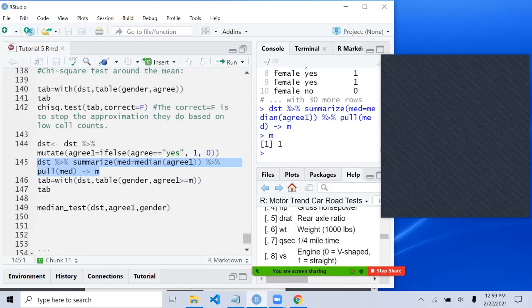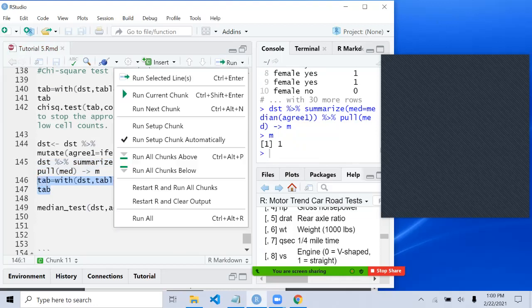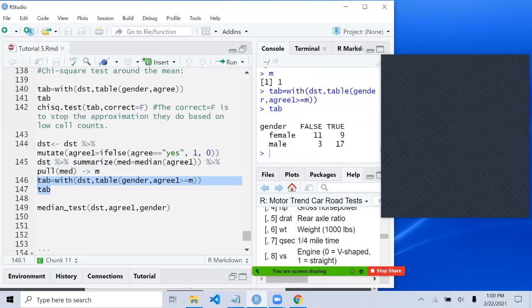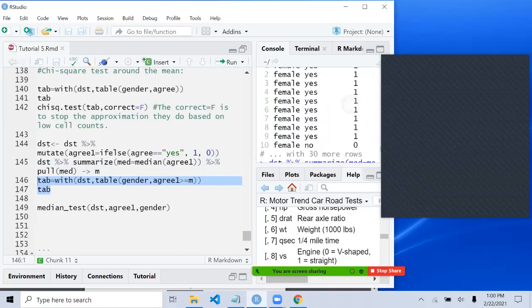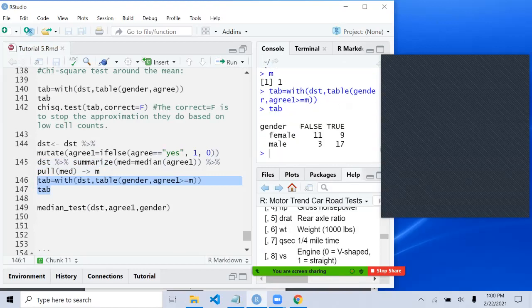So now if I do a new table along the median, so how many of them are above the median, how many are below, I get this, which kind of looks a lot like the original table basically, right? So it looks like here the table's the same, but it's not always the case. In this case, the median and the mean are the exact same because the actual outcome is either 0 or 1. It turns out the median is the same as the mean in this context.